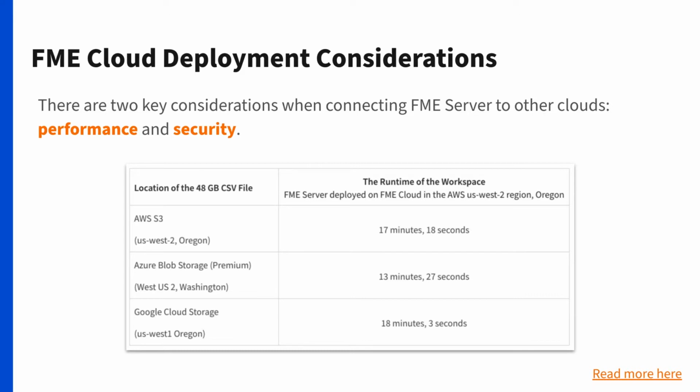And on the performance side of things, this used to be an issue, but I just read 50 gigabytes of data from an FME Cloud instance. So I downloaded 50 gigabytes of data, a CSV file, onto the instance and then back up again to the storage service. And you can look here, in the same geographical region, Azure actually outperformed AWS. So that was going from AWS on cloud to AWS, to Azure and Google. And they're all similar. You know, the network speed between these clouds, the backbone, it's so fast now. So again, unless you're moving terabytes of data, then FME Cloud might be an option for you.